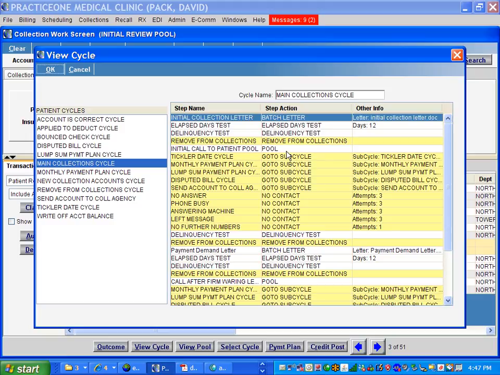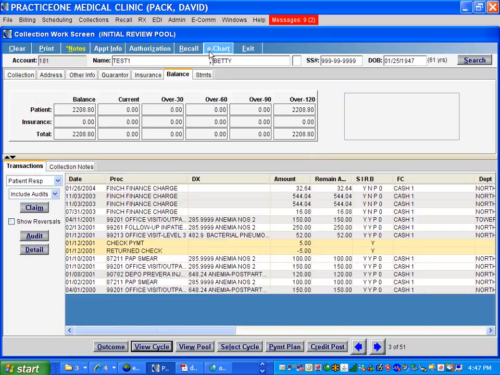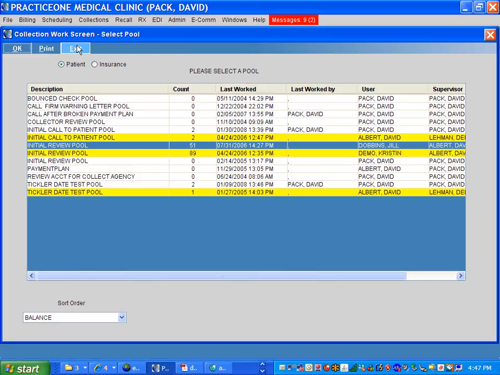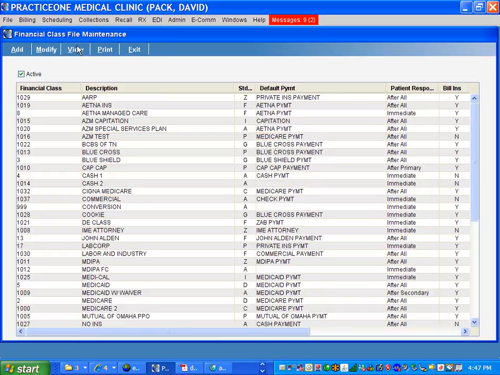One thing to remind you: if I don't exit out of that collection pool screen, which is this one here, I'm going to go back into it. I was on this work screen. This is a sleight of hand. I should have paused. If I don't exit out of that, it won't go back into the pool I want to. So you have to really execute it. You have to exit back out and then launch the collector's work screen again. I did it real quickly because I'm used to the sleight of hand.